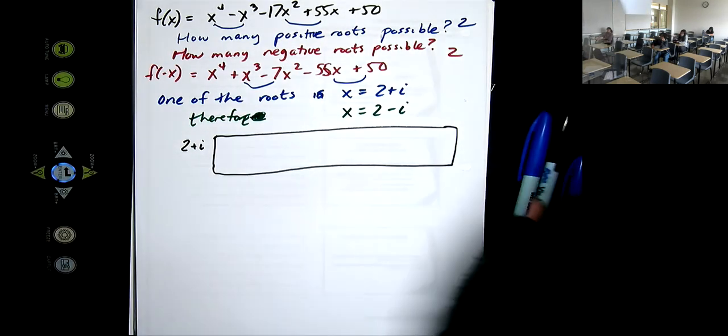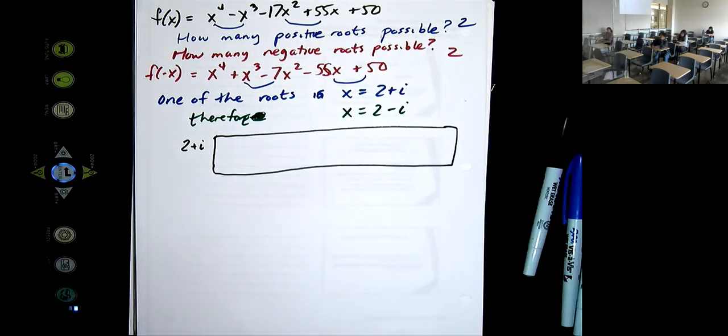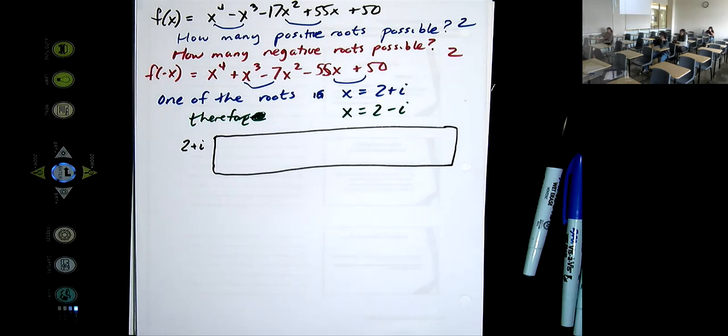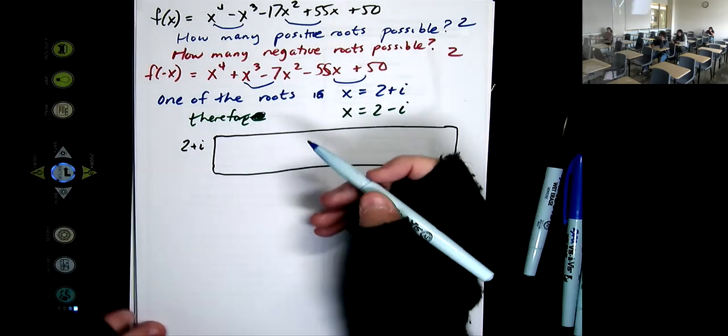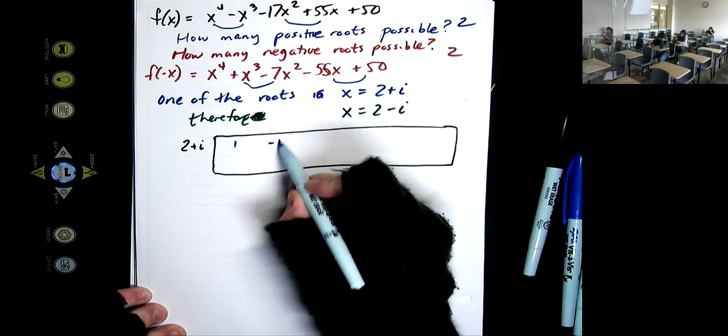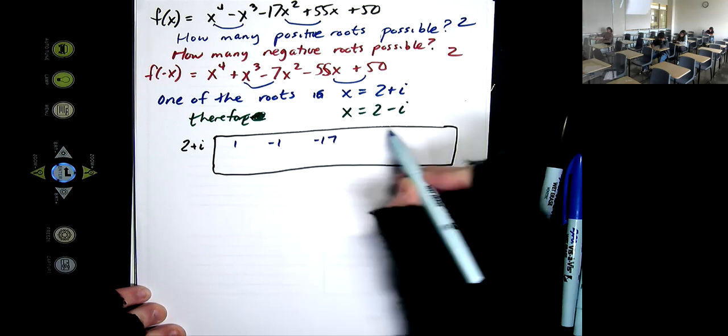Another possible route is just trying some numbers, seeing what we get, and if we find one of them, we can figure out if there's positive and reduce this by some. What do you want to do? Seems like this one is less guessing, just more work. There's less guessing. It is more work though. Is that what you want to do? All right. So I will write down the coefficients.